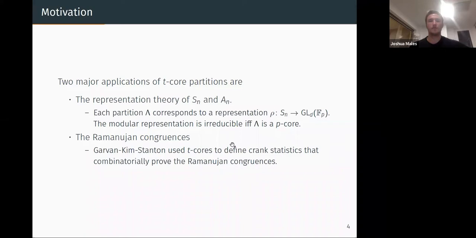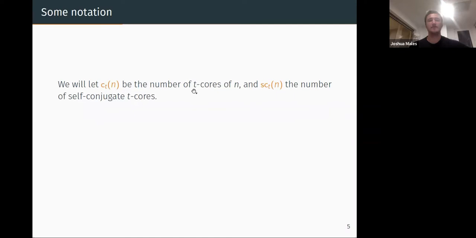So you say, Josh, that's great. We can define all this stuff, but do they exist? Well, first let's let CT(n) be the number of t-cores of n and then we stick an S in front if it's self-conjugate. So the main thing we concentrate on is SC7.